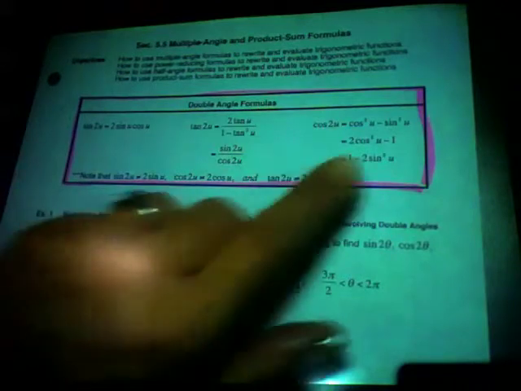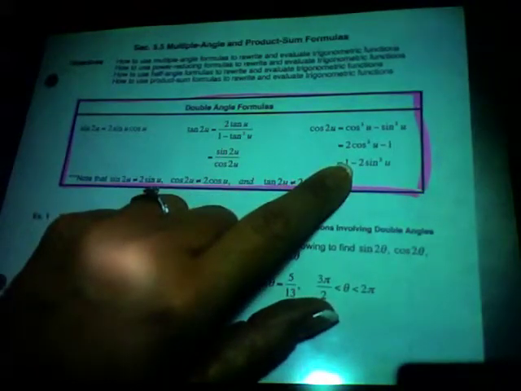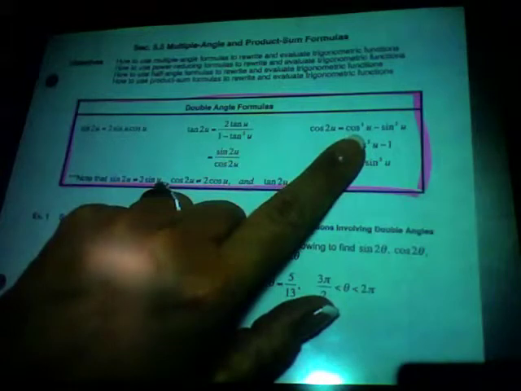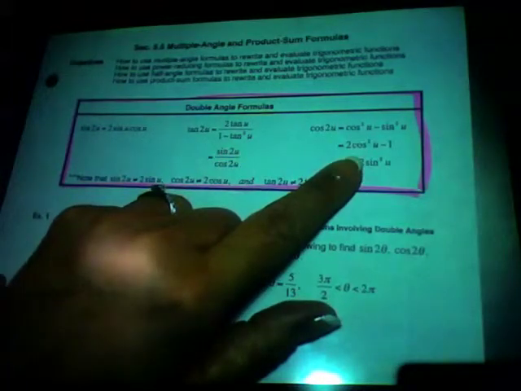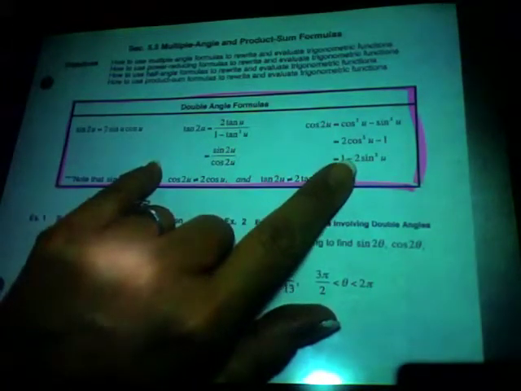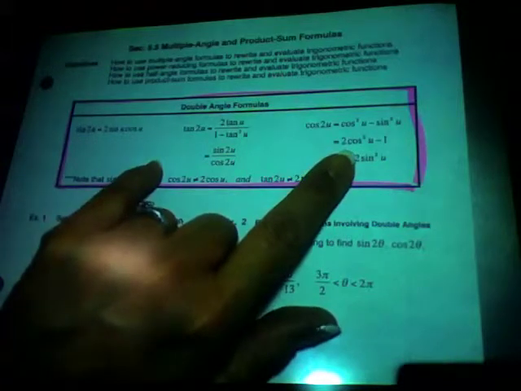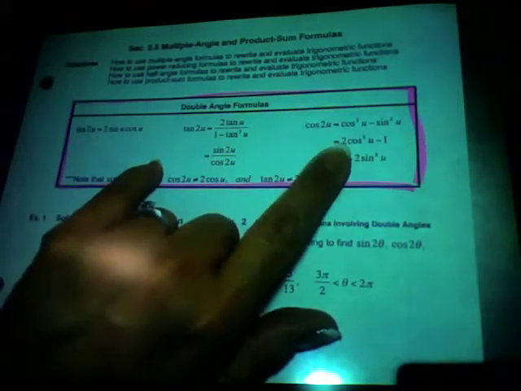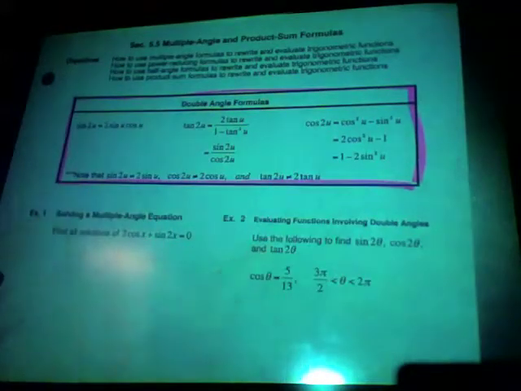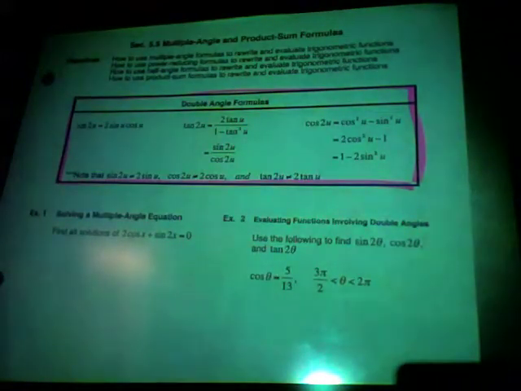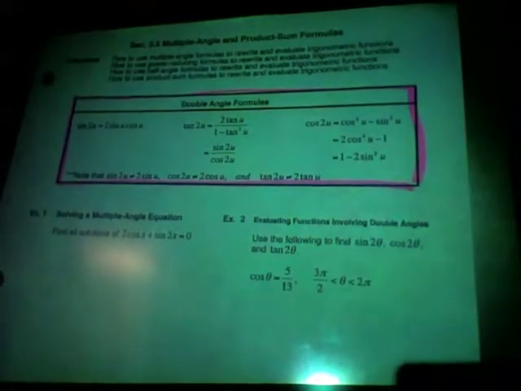And then for cosine, you actually have 3 options. Cosine of a double angle, one of your options kind of looks like your sine cosine Pythagorean identity, right? That one looks very similar to it. And this one, so these 2 are similar, but one has cosine, one has sine. You'll use them in different situations. It's a choice. So let's go through some of these problems and see, when do I use what. And you have to pay attention to your directions to see what they're asking you to do.